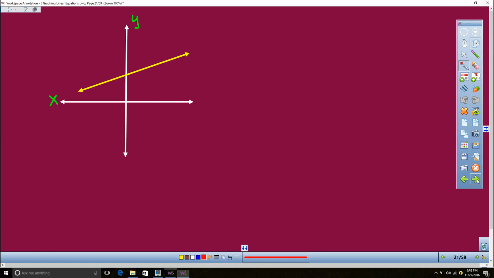Looking at this graph, well, what color is the graph? Well, the graph is yellow. Now you also see the white lines, you see the x and y axes, but that's just the background for the graph. The graph itself is yellow. Looking at the graph, I can tell that as you go to the right on the graph, x is increasing, because we always put our positive numbers to the right. But notice as x is increasing, y is increasing. So I can see, by looking at this picture, the relationship between x and y.